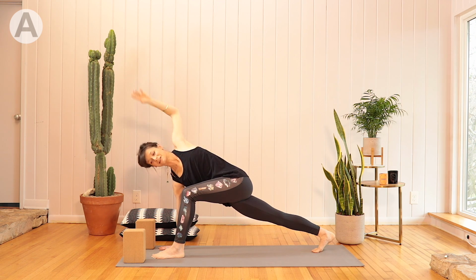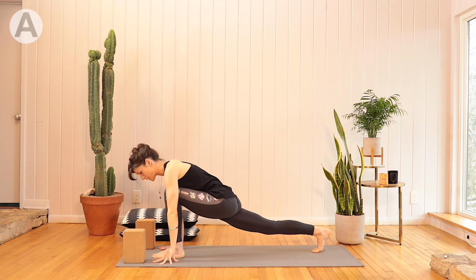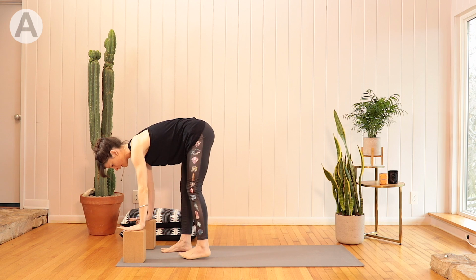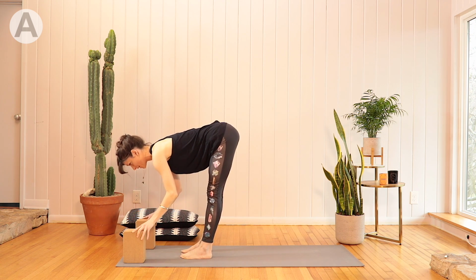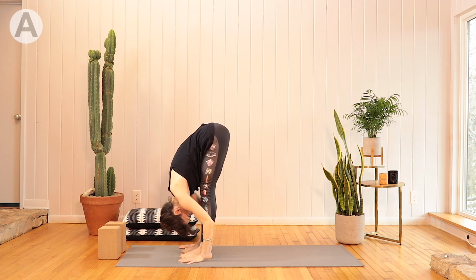Bring both hands down to the ground. And this time, let's step forward. So you're coming back up to the front of your mat. One last time here, with the bricks perhaps under the hands. If you're feeling warm enough now that you don't need the bricks, then you'll be all the way down into a full version of Uttanasana.